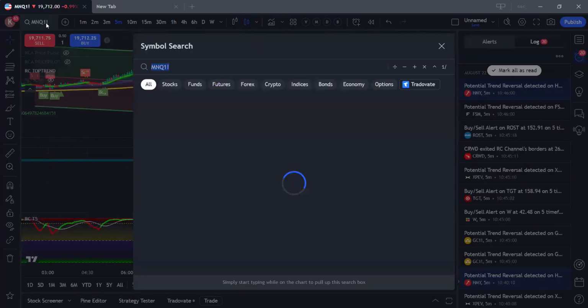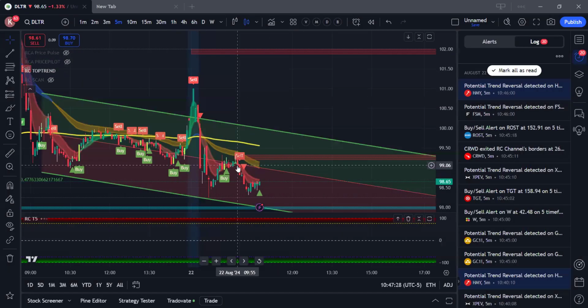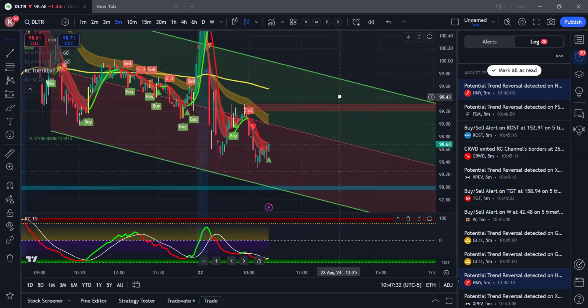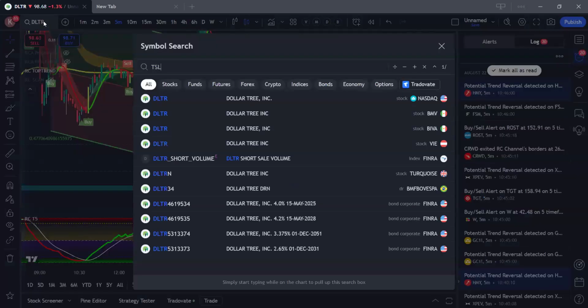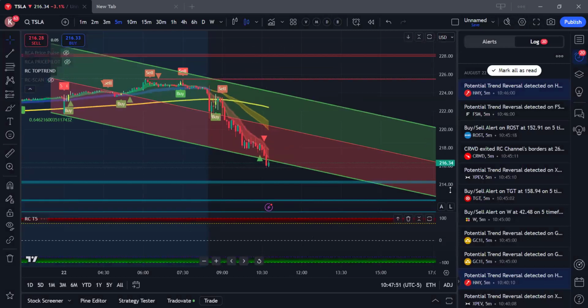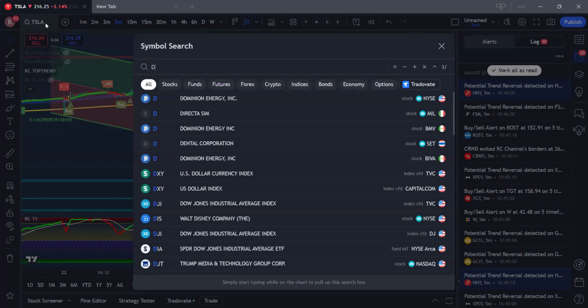So we took profits on MNQ. We took profits on Dollar Tree puts, because we saw that it may start bouncing up. We thought it may come all the way down, but it came only a little bit down and started bouncing, because NQ also started moving up. Once NQ starts moving up, most of your Tesla and most other stocks will start moving up. Tesla also may start moving up, and that's why we took the profits on Dollar Tree.